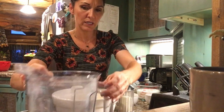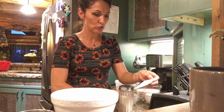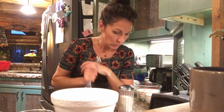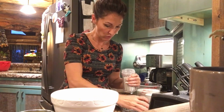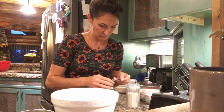6 cups flour, and then it says 3 tablespoons sugar, so here goes the sugar. If you hear noise in the background, it's just the children playing. Next it's 1.5 teaspoons salt, but I'm doubling that, so that would be 3 teaspoons.